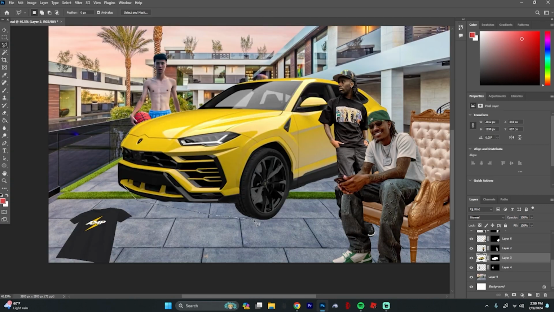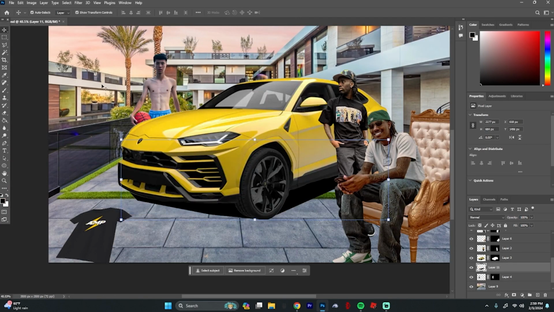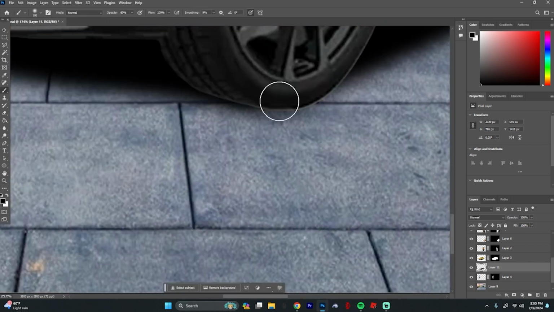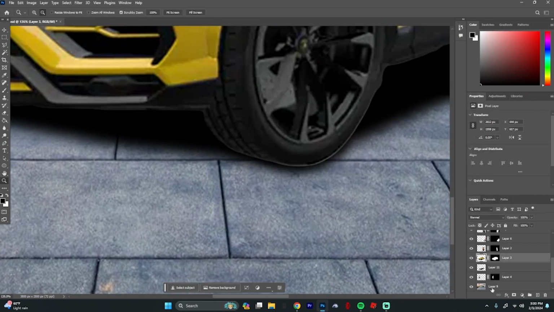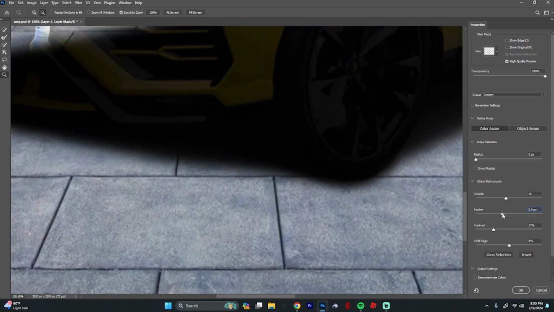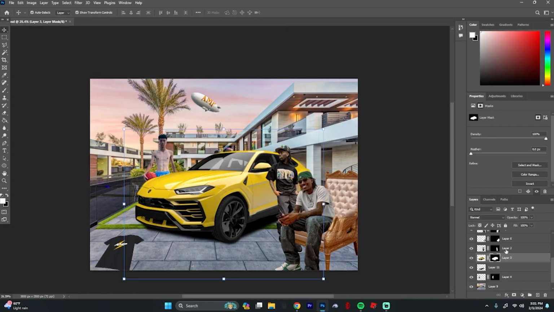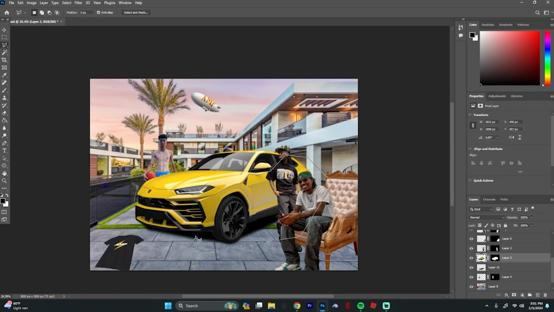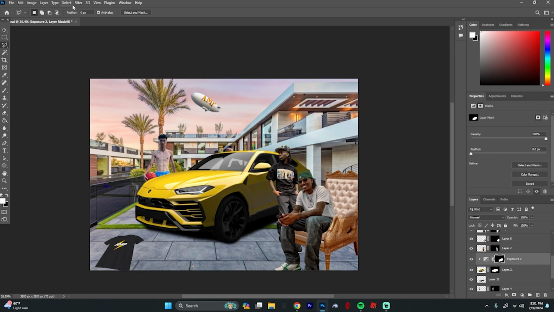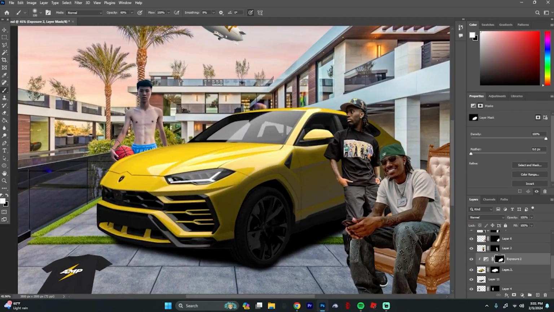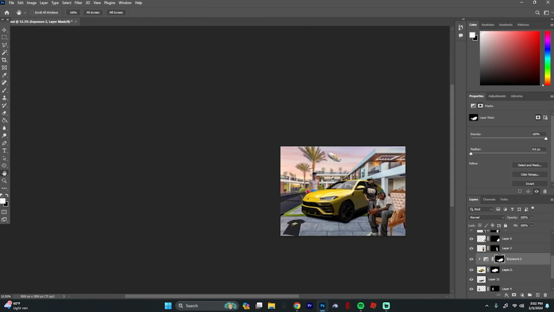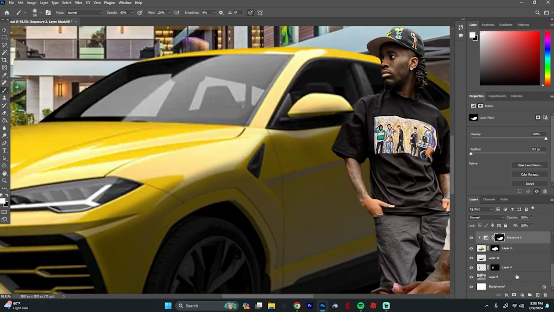Then after this point, I go in with some shadows just to make everything look more together. So first I add the shadow on the car, but I see that that white line is really messing with it. So I go in the mask and fix that very quickly. Then after that, I do the shadow on the actual car, so you know where the light direction is coming from. And for this, I use not the perspective tool, but the lasso tool kind of, the polygonal or whatever one. My fault if I don't know the word.